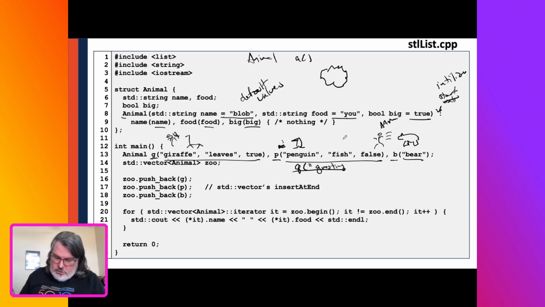So I could give it a name and a food and not give it a size. I could give it a name and not give it a food or a size. Or I could not give it anything. But I cannot give it a size. You have to give them all up until the one you stop.